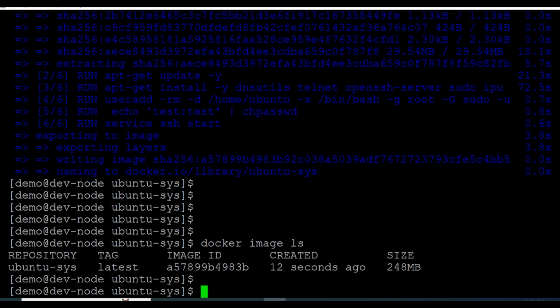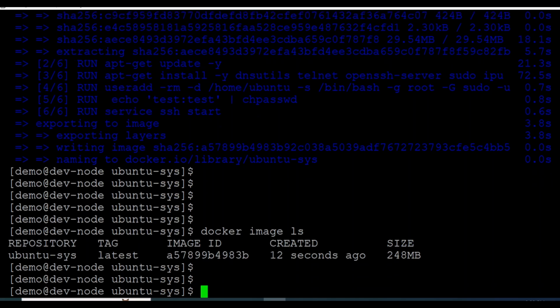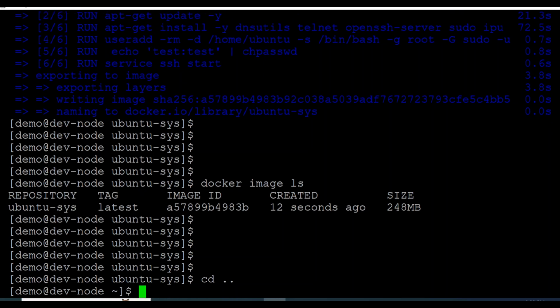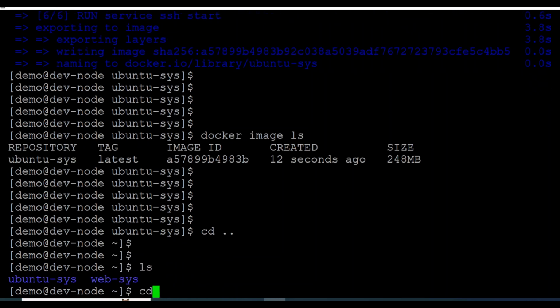So in order to run a complete system with only this much size, you can assume how little compute resources it is going to consume. That's why it is a big advantage in terms of cost-optimized infrastructure. Once that is done, let's go back to our other directory, which is websys.